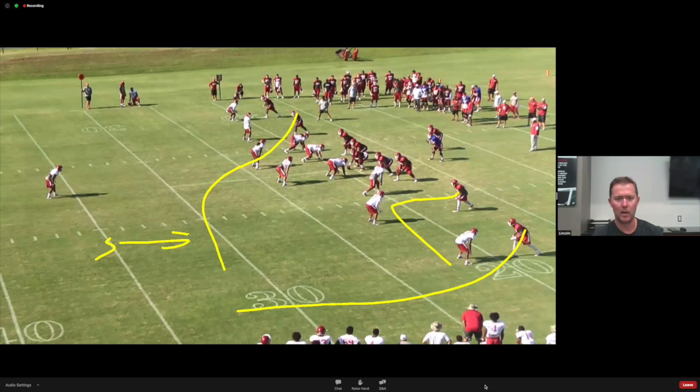Backside, our base call is a little curl that we will post stem at times, but it's a 15-yard curl. This is for when that Y gets overplayed. All right, so you'll get a shot of that, and then we put the tailback here in the weak flat. So you end up with flat presence on both sides.